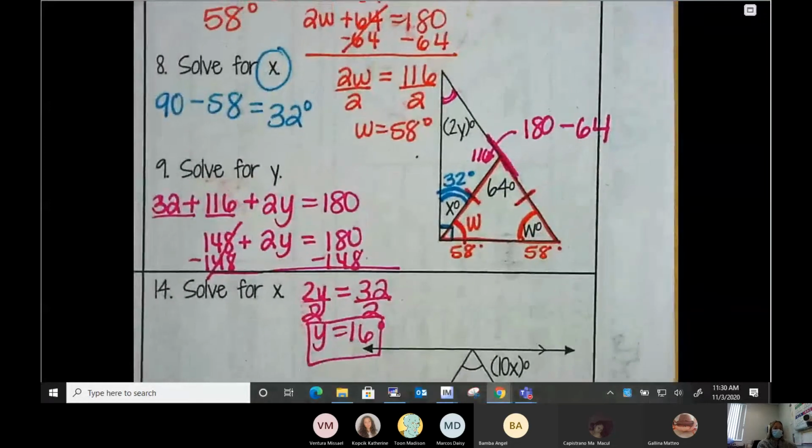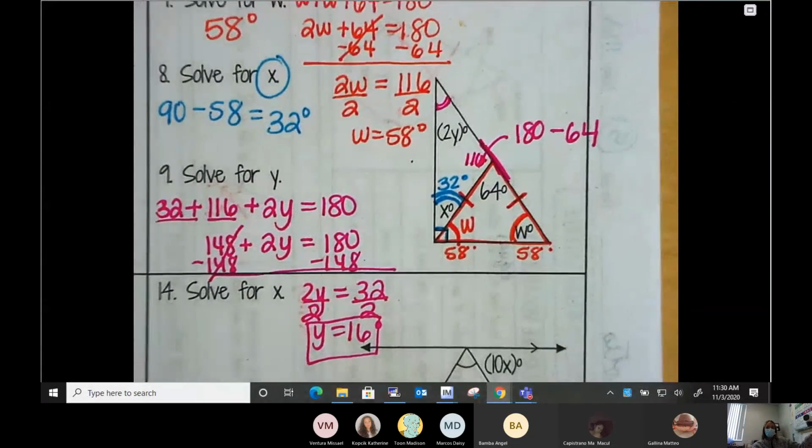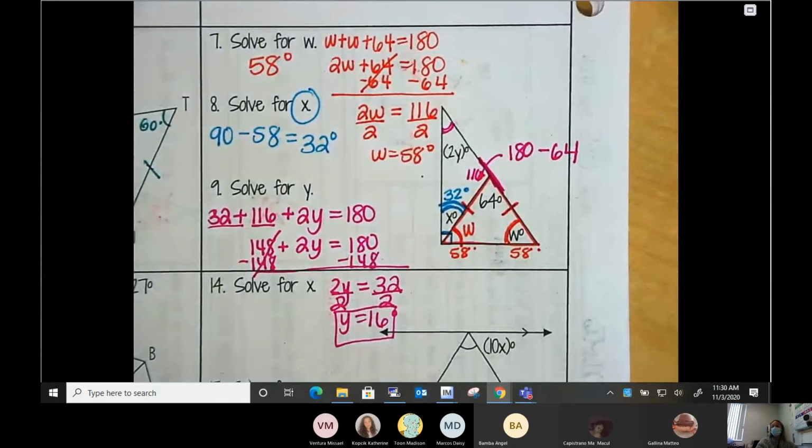If you're done, that's fantastic. Then you can chill out for a little bit. But we've got about 15 minutes, so I'd like you to finish up the rest of those algebra problems that we set up, and then we will go from there. Okay, so I'm going to give you a little bit of time right now to finish those up.